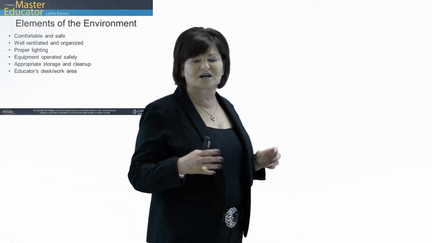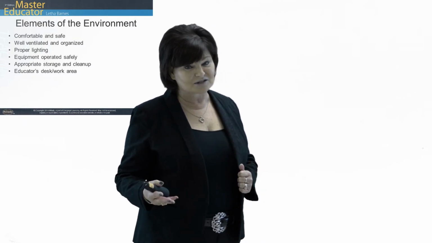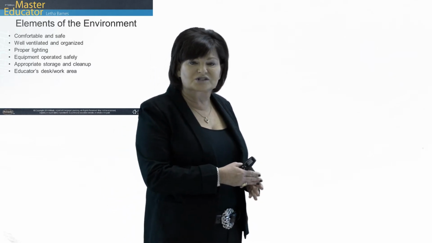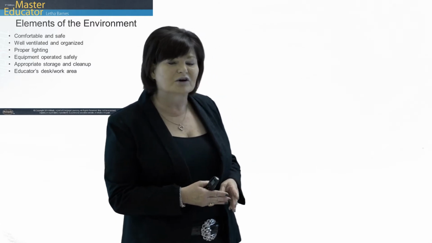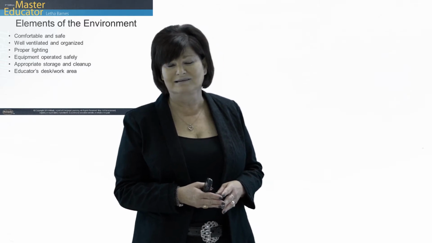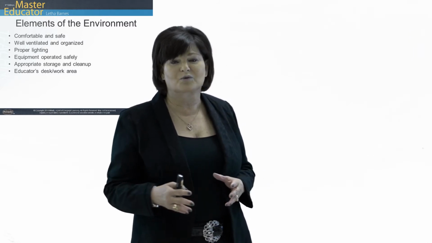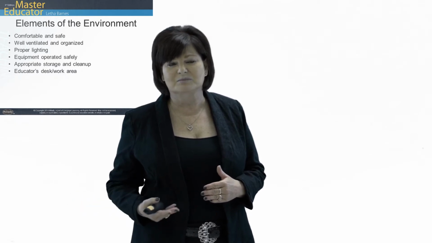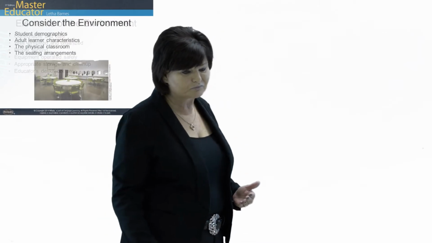Our equipment, does it operate safely? It's huge. You need to ask yourself that question. Does it operate safely? Your appropriate storage and cleanup, do you have that? What do you need to get that? Your educator desk and your educator work area, is it clean? If it's not, it needs to be. You've got to set the example in order to get the results that you're looking for within the student body. And the student body's looking at you to get the results that they need from you.